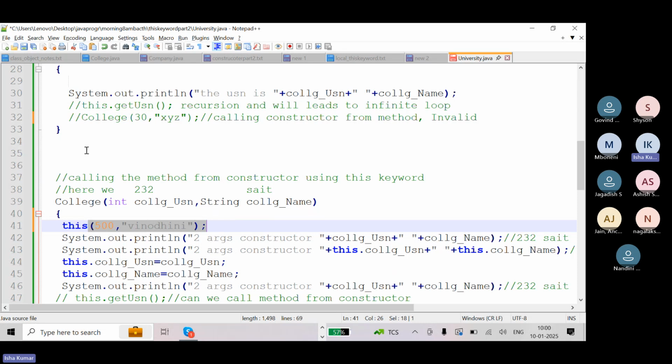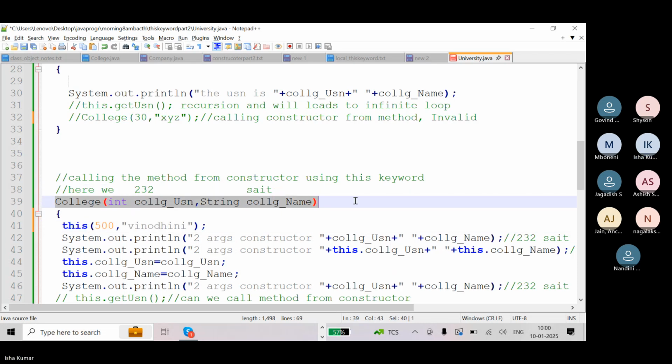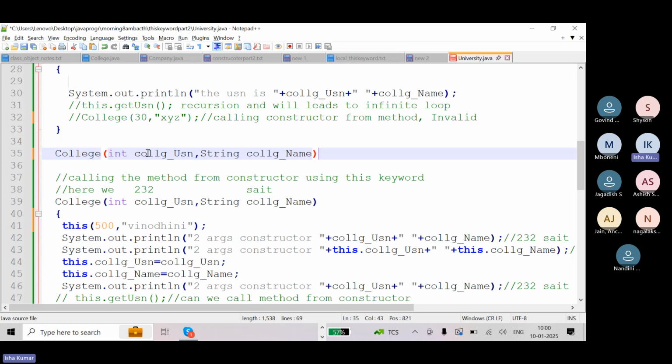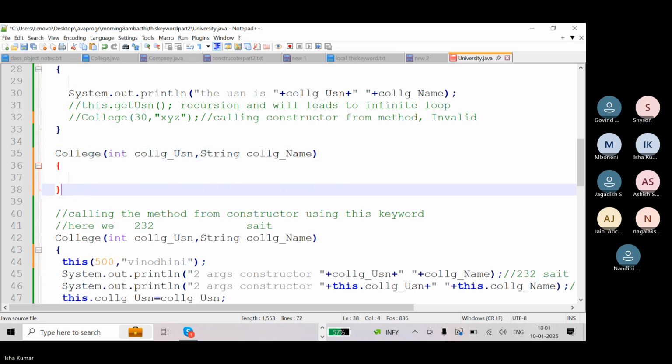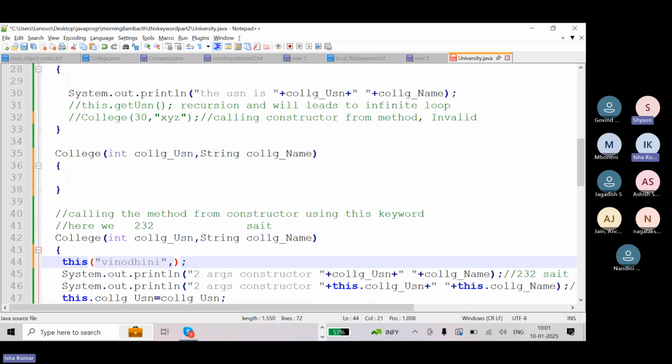Just create the same constructor here. This time I will call it with string and integer. I want this type of constructor to be called.